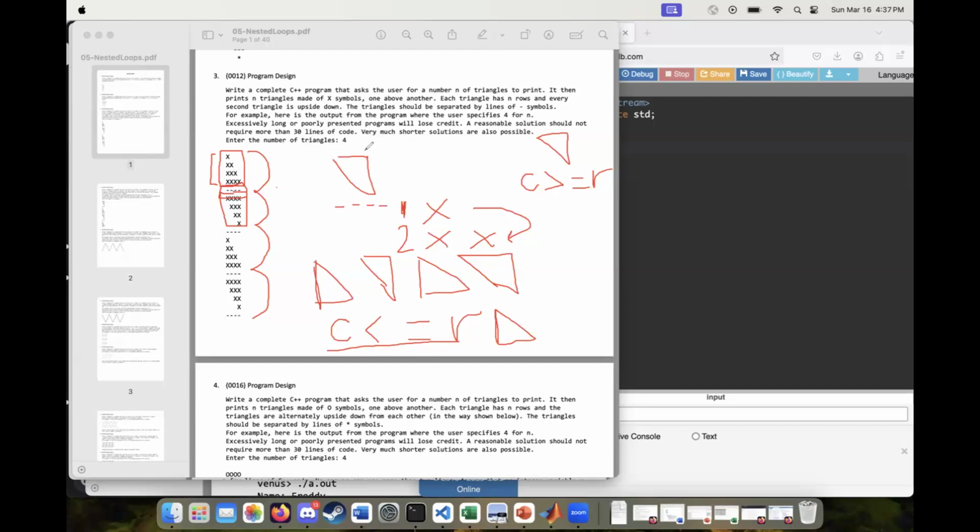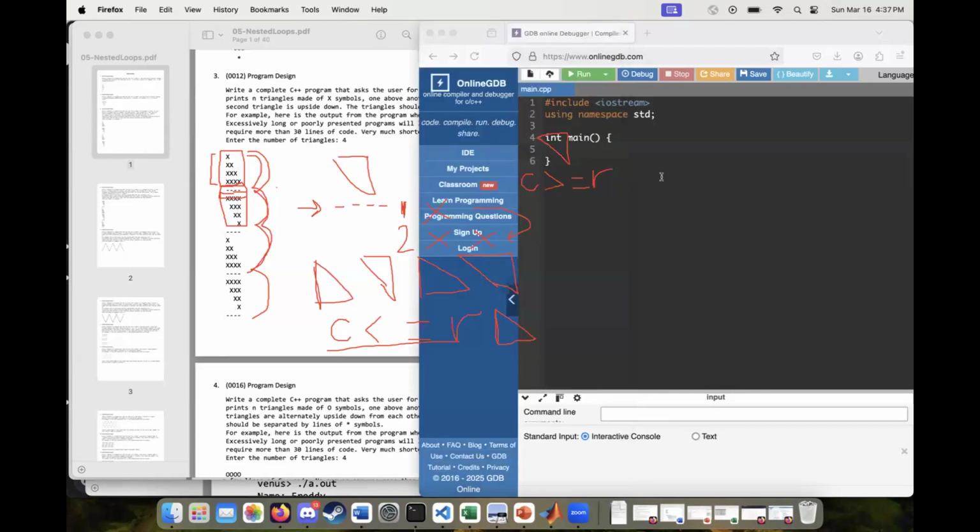So I have all the things that I want here. I have the pattern for my lower left triangle. I have the pattern for my upper right triangle. And I also know how to deal with this and the verticality here. So I'll start putting that together in code here. Let's see.